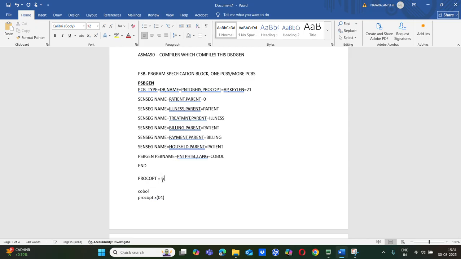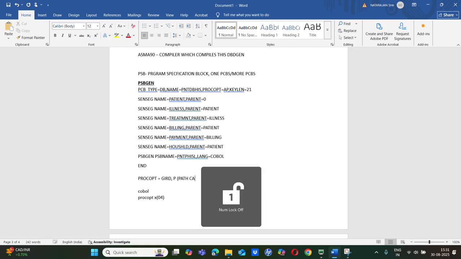If your program is only reading the data, you can just use G. You need not mention I and all. If your program is inserting, then you can go with the processing option as I. And there's one thing called path call. P is for path call. If you are issuing a path call, you should give the processing option as P.